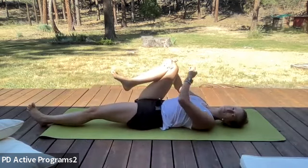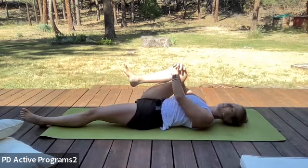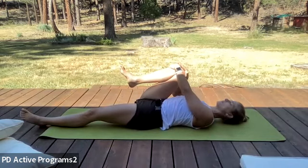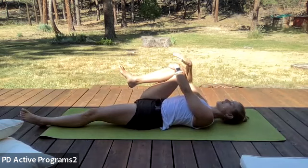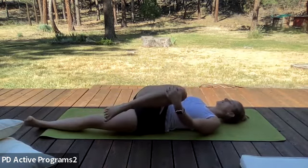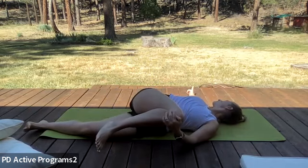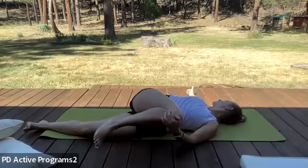Bring the other leg in. Hug it in towards your chest nice and tight. Pass the knee into your hand. So because we're on the right knee, yeah? So the right knee is going to pass into the left hand. Cross the leg over the body so that you get a twist in the spine. Look to your right thumbnail that's on the ground.